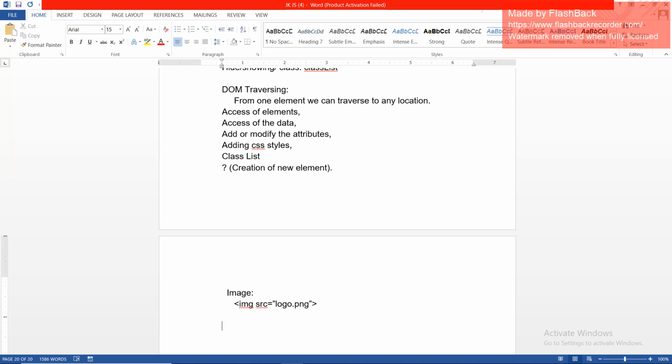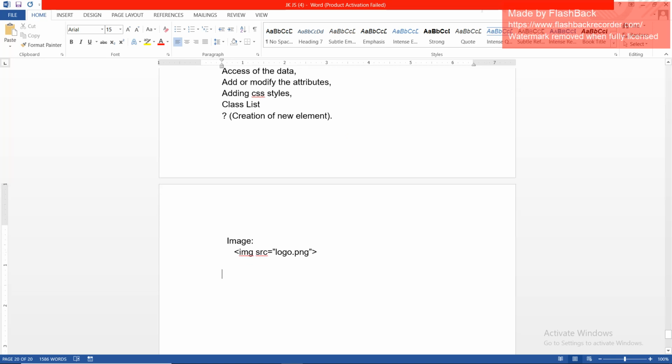Once the image is created, it doesn't mean that it is added to the page. You have to add it to the web page with the help of various methods. One is the append method, or I can go with the prepend method based upon the requirement, or the replaceChild method. The replaceChild method accepts two parameters: one is the new node which you want to add, another is the element you want to replace.